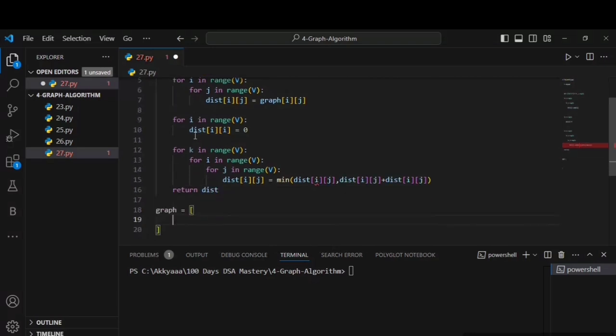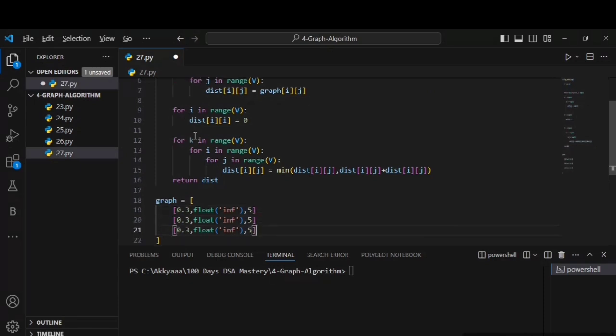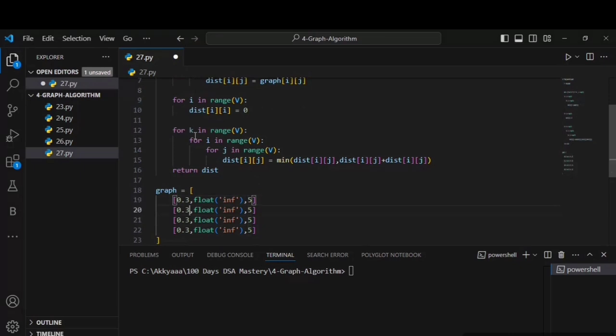Now, an example graph represented as a 2D adjacency matrix. That's what we're going to be doing. It is going to be a simple 2D adjacency matrix. If you go on the internet and try to find an adjacency matrix visualizer, you will most likely find one.